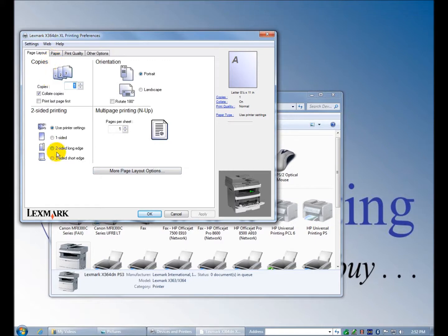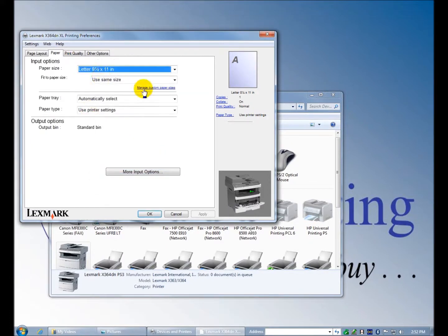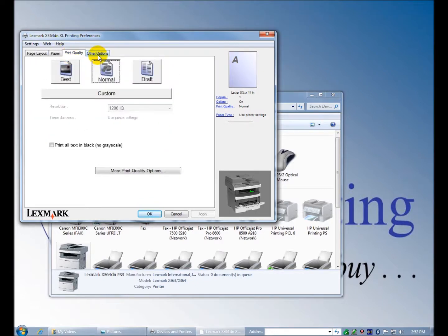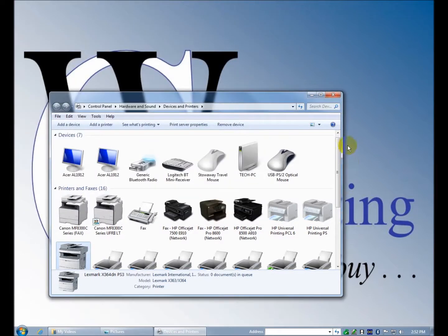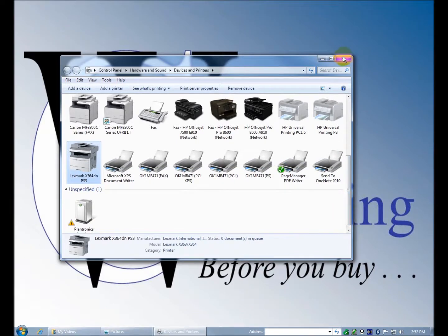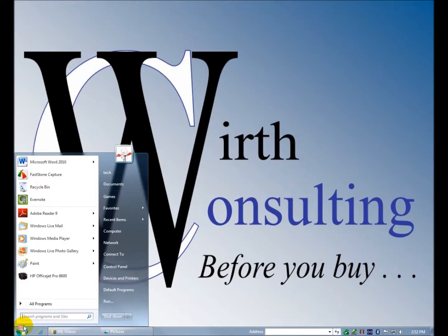The duplex is here. Page layout options are poster, booklet. In order to get to the media type, you have to go over to another page. It would be nice if it was here, but I'm not going to complain. It's pretty simple looking. Nice big icons. Very simple. Nice job, Lexmark. So a company like this put together quality stuff for a long time, and they know American users as well as anybody. So basically, this is real simple. In spite of my screw-ups, this is a real simple software to understand and use.